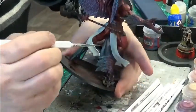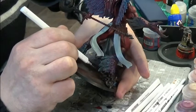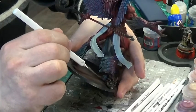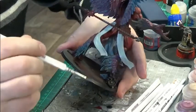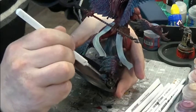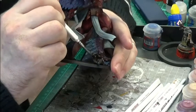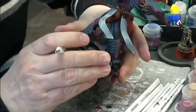So I'm hoping that this change of angle again will be even better than the last one. I hope so, anyway. Got my friend coming over tonight for a catch up and a chin wag and talk about rubbish and, you know, life, the universe, and everything else. So that'll be good. Looking forward to that. Haven't seen him in a while.